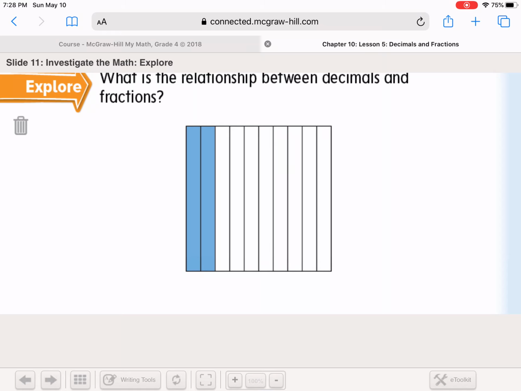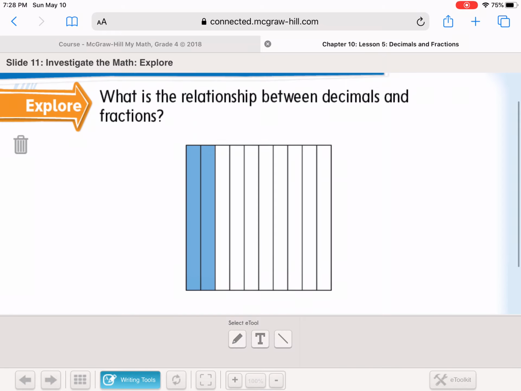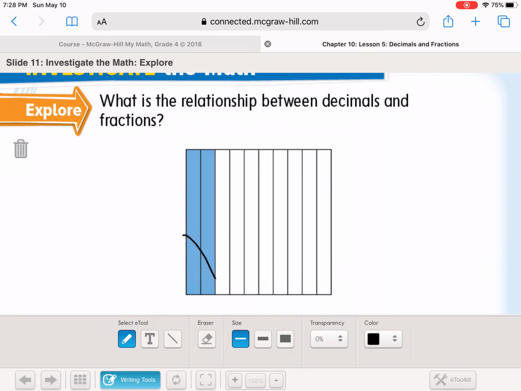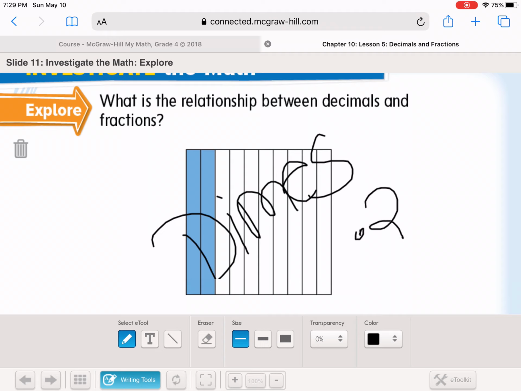The tenths are the dimes. I can't stress that enough, that this is dimes. When you see tenths, it's the same as dimes. So I have 2/10 because this is where my dimes would go. I can put a 0 there. That is not going to change it, okay? It's not going to change how much it's worth. The 2 is still going to be worth either 2/10 or 20 cents. It doesn't change the value.